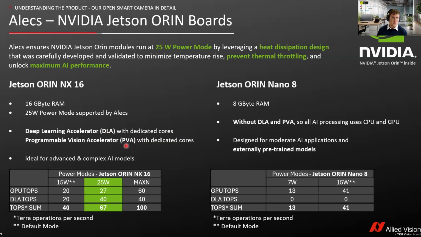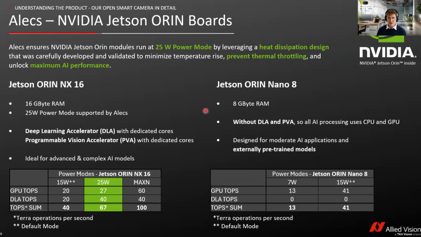There is an additional core, the so-called PVA, the programmable vision accelerator, which can be used to drive the pre-processing of images. There is a direct connection to NVIDIA libraries, which can be used to drive both cores. This separate hardware is just available in the 25-watt modes in these numbers. Both are also available in a lower number of cores in the 15-watt modes, but in 25-watt mode, it's more.